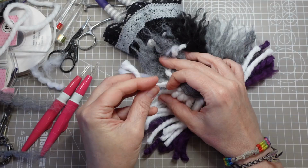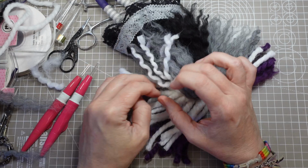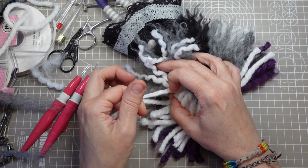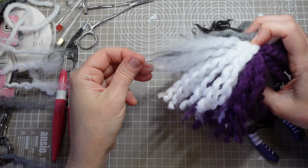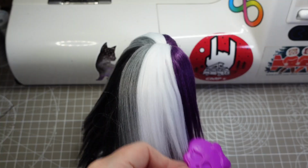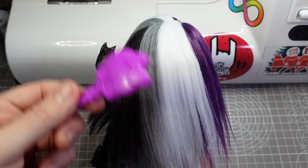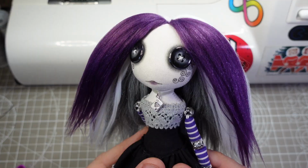I was undecided how to arrange the colours for the hair. I thought about going front to back with black at the front and purple at the back, but I just felt she looked better with the brighter colours on the top. I'll pull out the loose fibres and then style it with ceramic straighteners. Straightening makes the acrylic look really shiny. I found a little ace card charm in my stash, which makes a really cute little necklace on some grey velvet ribbon.